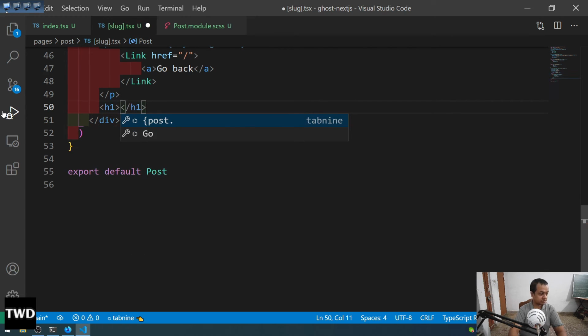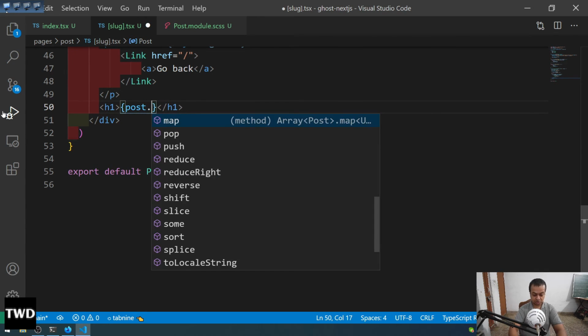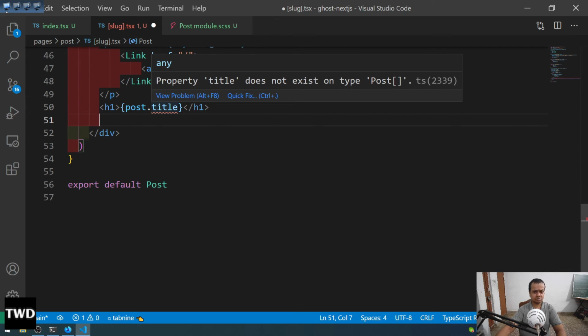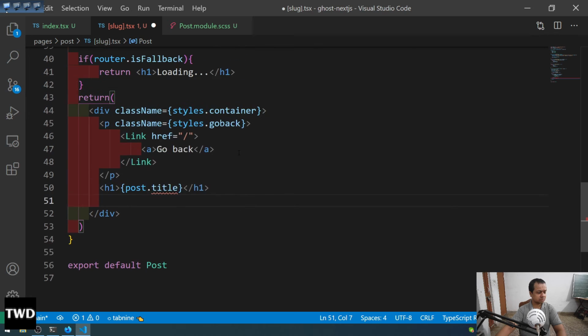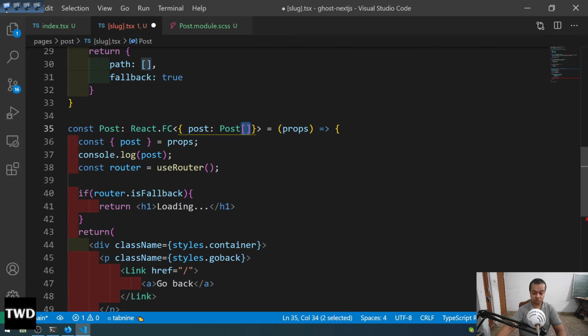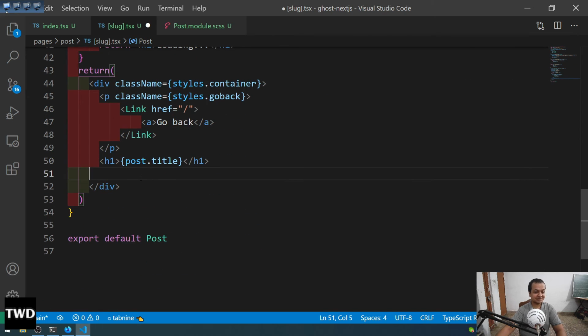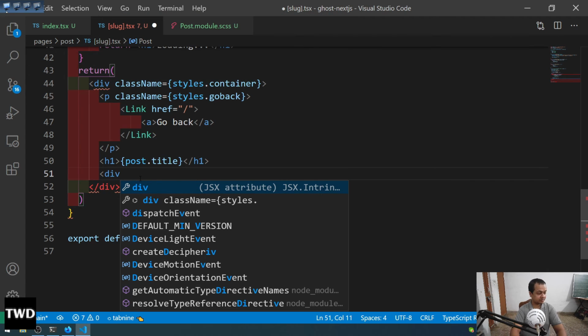Why is it not taking post.title? Title doesn't exist, another issue. This is not an array, this is a normal thing now. So TypeScript is sometimes good also. Then a div.